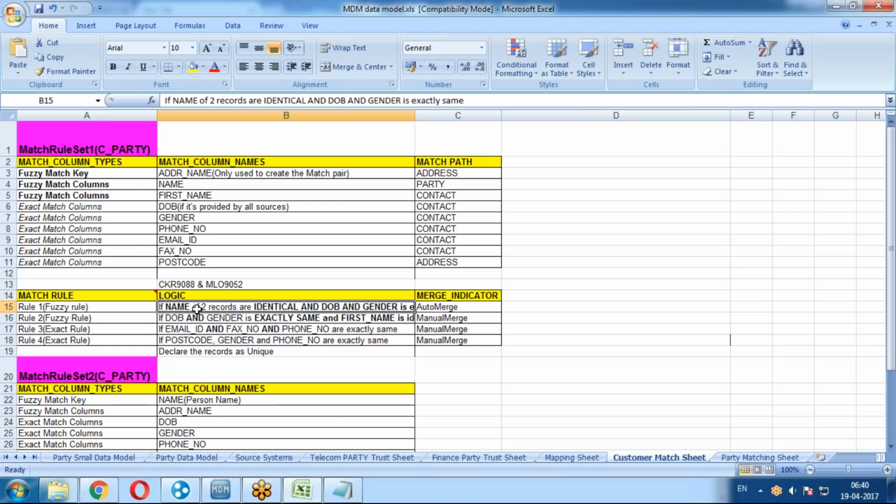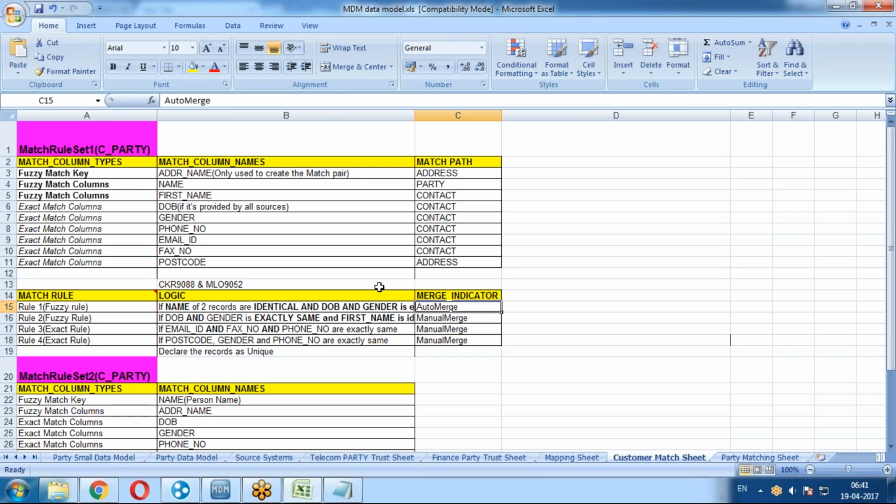So what will happen? Let's say the first rule, which says that name of 2 records are identical. It will check if the name of 2 records are identical or not, and it will check if date of birth and gender is exactly same or not. And if it meets the condition, these 2 records will be declared as a match, qualified for auto merge.